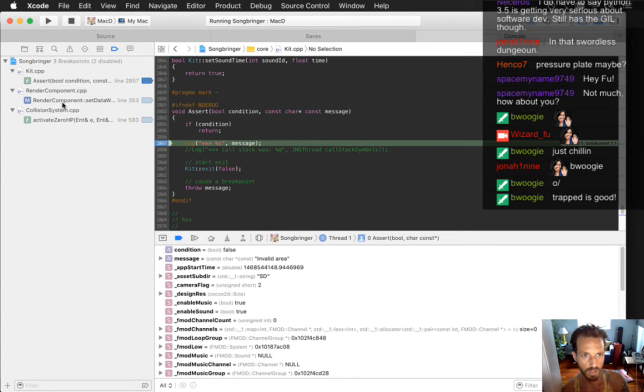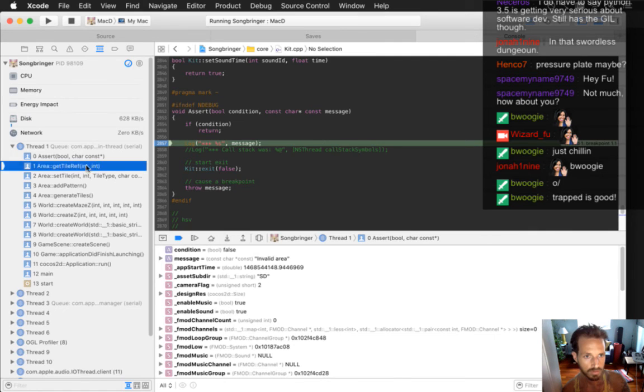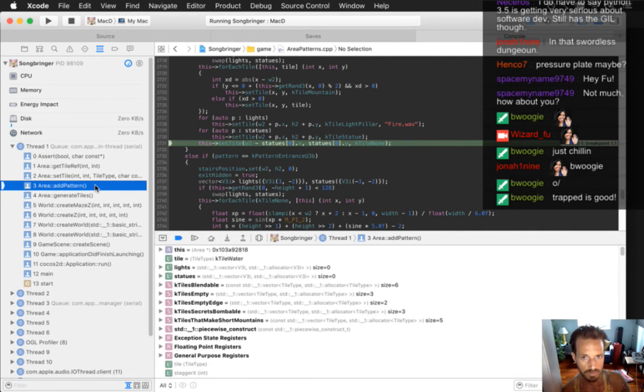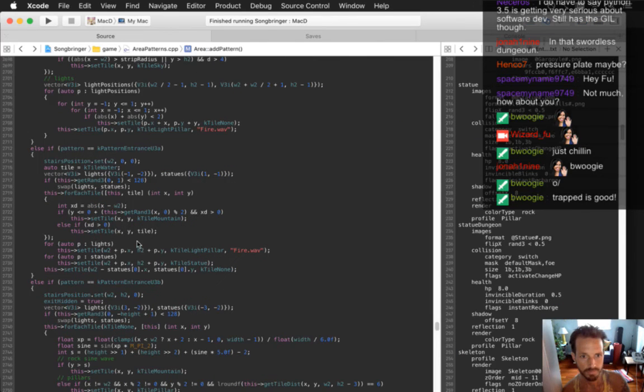Invalid area. What? Oh, this needs to be H2+.